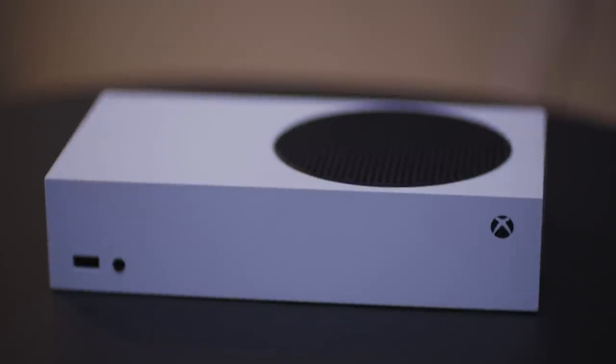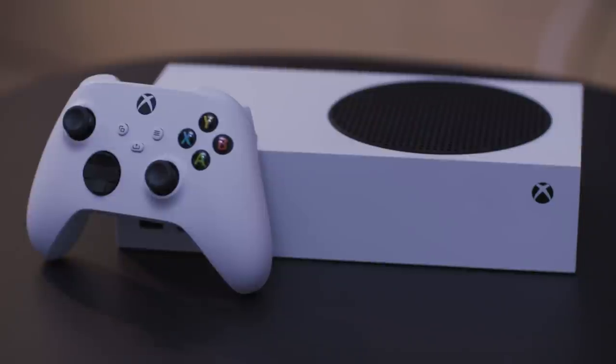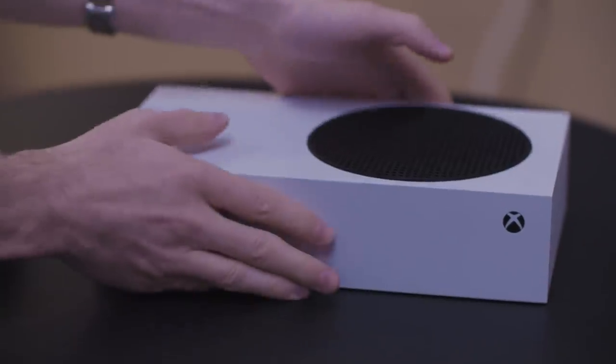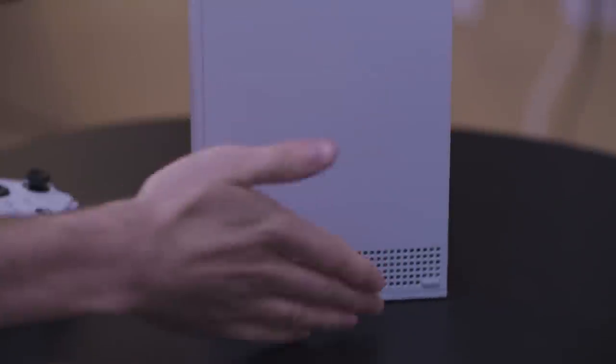As you can see, the Xbox Series S is pretty small, not just by next-gen console standards, but by console standards, period. This is one of the smallest consoles we've ever reviewed, coming in at somewhere around two-thirds the size of the Xbox Series X and much, much smaller than the PS5. It's a rectangular white box. It can be displayed in either a horizontal or vertical conformation.